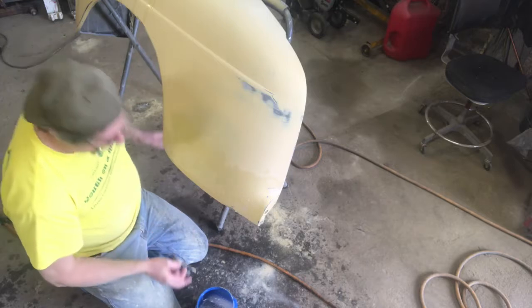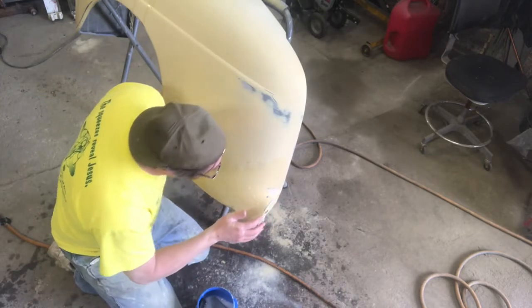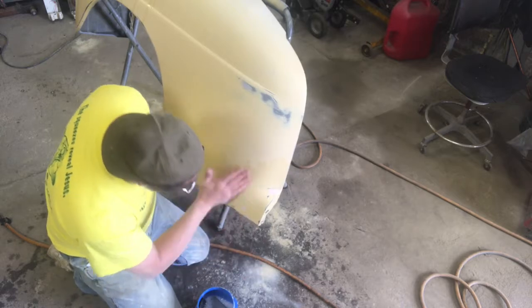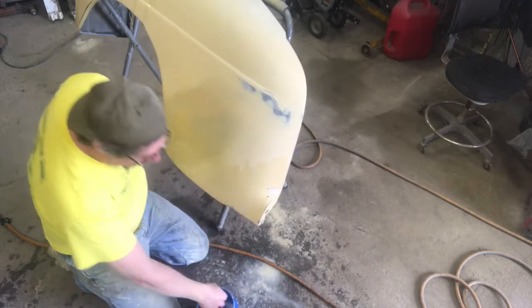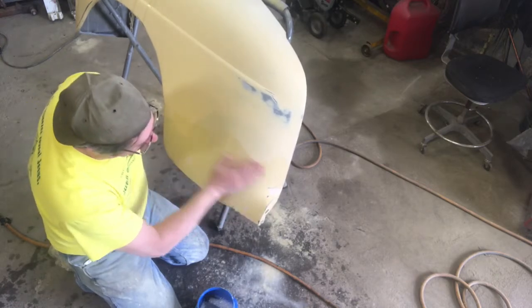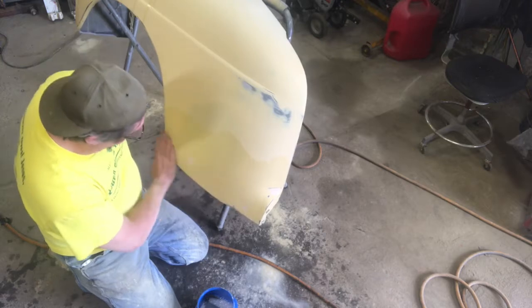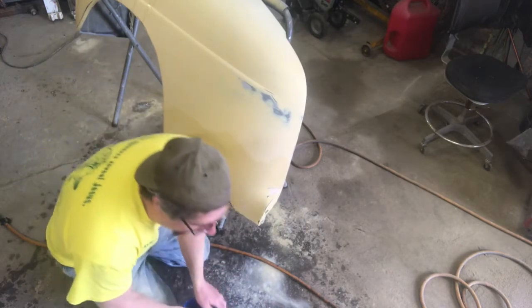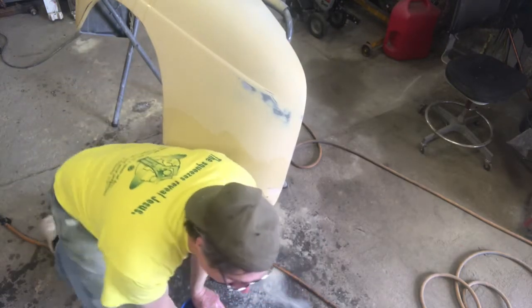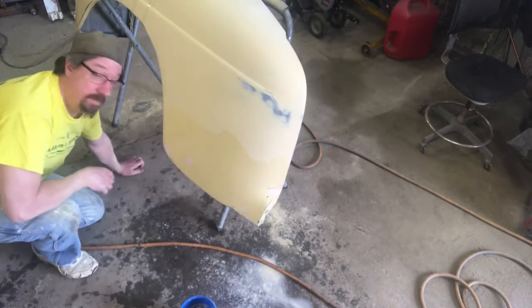Okay, I think that works. I thought there was an edge there, but there's not. I did order some prep salt today through Eastwood. I don't like paying their prices for that stuff, but I gotta have it. As I mentioned before, water's a little bit on the heavy side for this, and it can hide things, but I know that, so I'm being extra, extra fussy about it all.